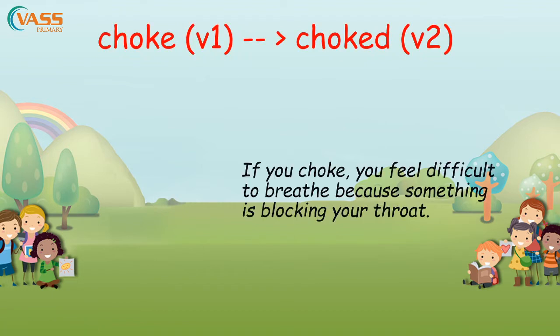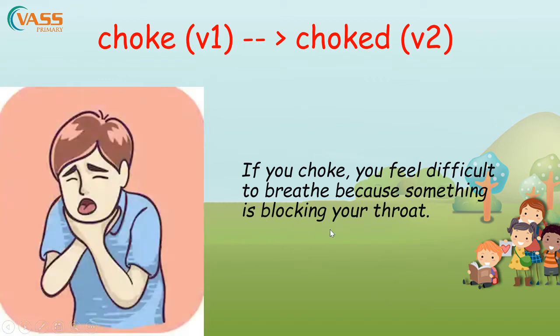When you choke on something, it is when you have difficulty breathing because something is blocking your throat. Maybe you ate too much pizza or a bubble tea too quickly and now you're choking. So in the present, it is to choke. And if you did it before, you had choked on something. Be careful, very dangerous.